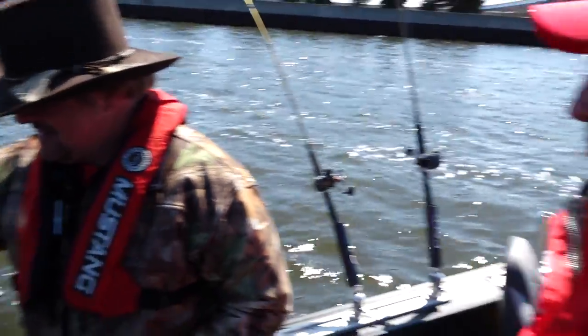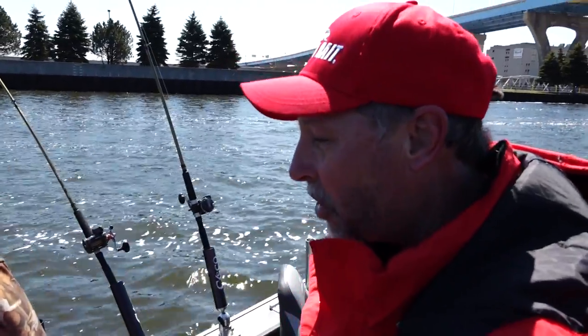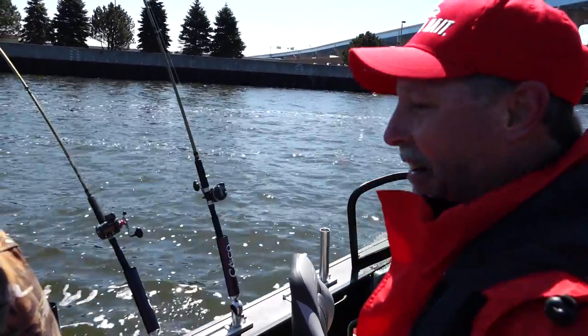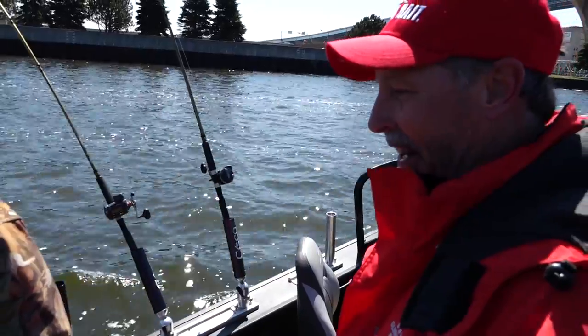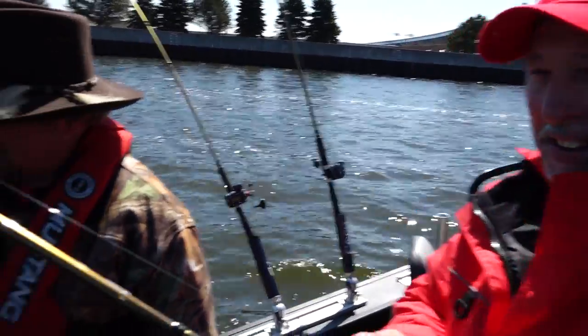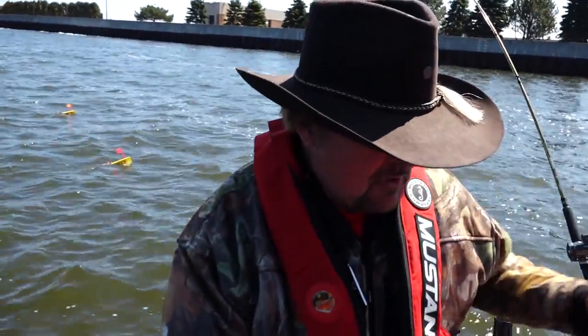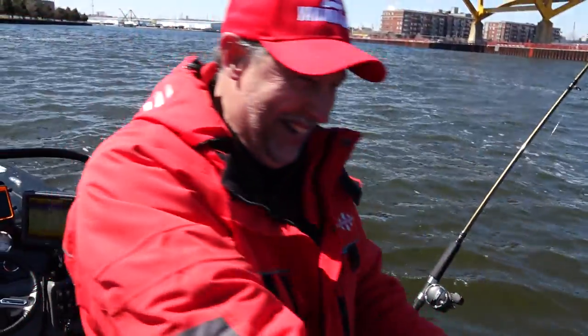And the combination of these soft rods and these longer leaders that we're using, I just couldn't quite back up far enough to give you a good shot. Yeah, so. I thought he was going to fall right in there, but he did not. And typically the hook hung and he was gone. We can't complain, because we still got one on the other rod.